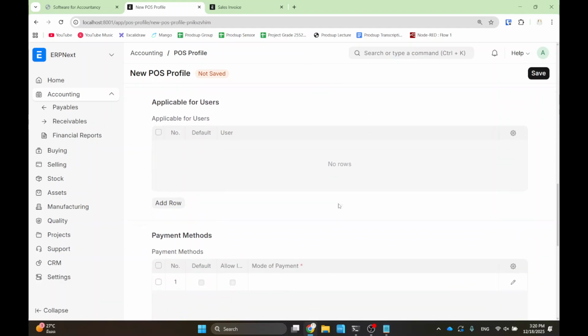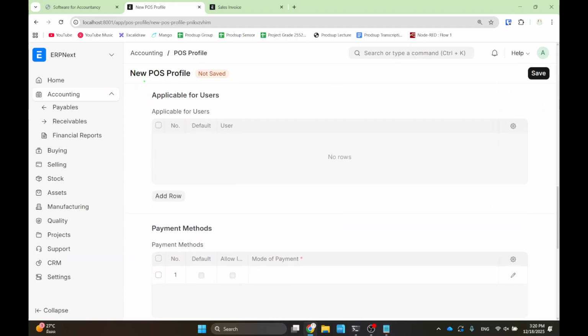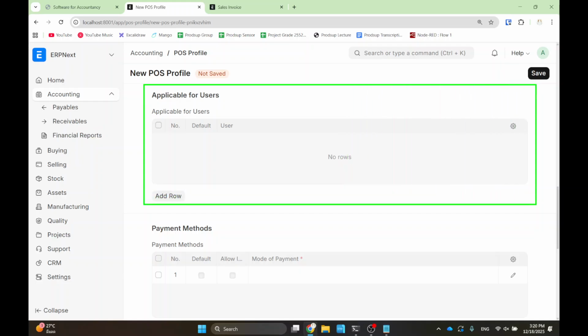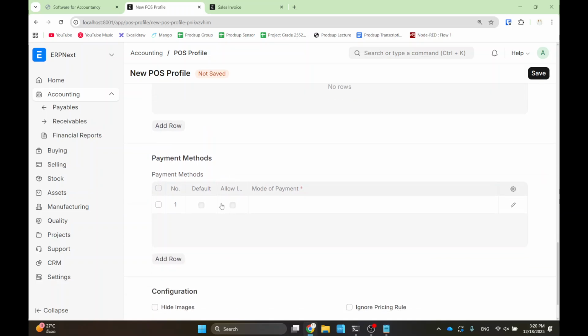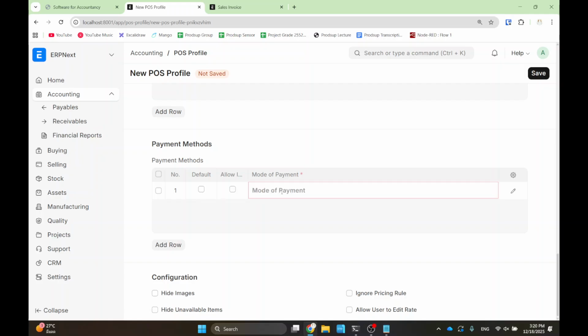And this part is where, if you have cashiers with different accounts, you can start to limit the access for each cashier. So in one system you can have multiple POS profiles for different cashiers at the same time. It's pretty cool. Okay, so the payment, you have to choose the mode of payment, and usually this is the same as when you do the payment entry. So let's do something quick like cash.